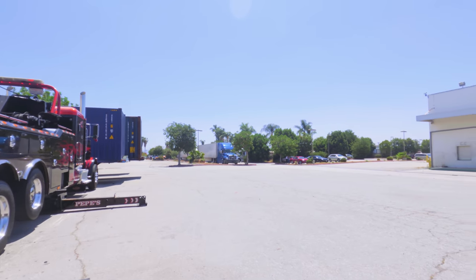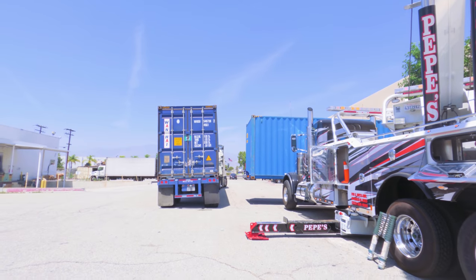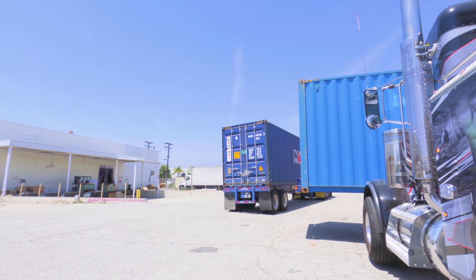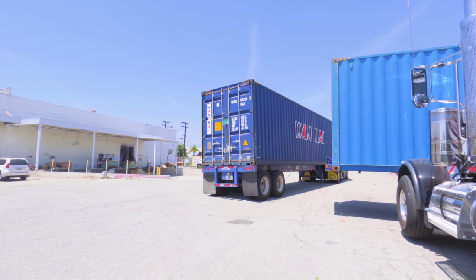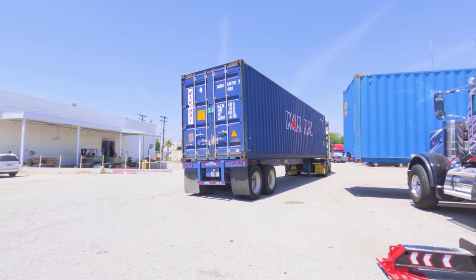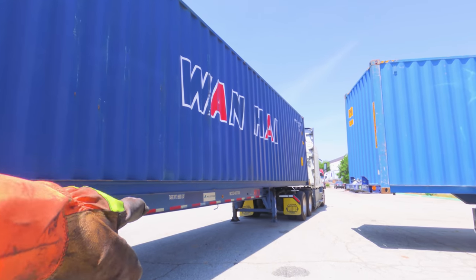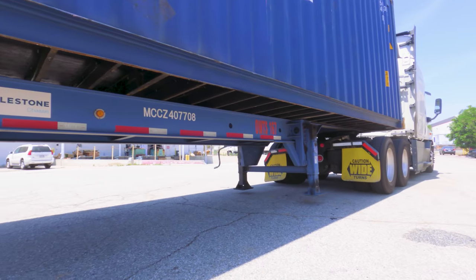Dave's done, it's just a matter of me putting Hulk away. I'm gonna stay here while Rudy backs up the container. Yeah, that looks really bad from my angle. I don't know if the GoPro can show it really, but it's leaning. Just look at the landing gear. Notice how the driver's side landing gear is not too far from the ground, but this one's way further up. You'll probably see it better as it comes around.